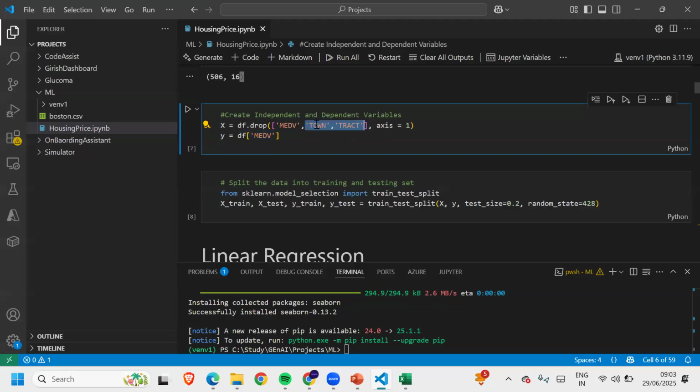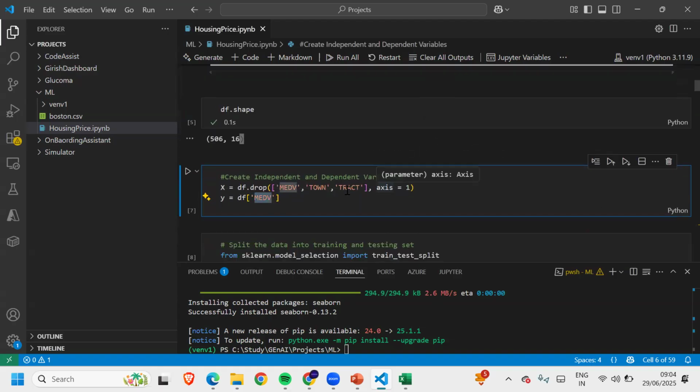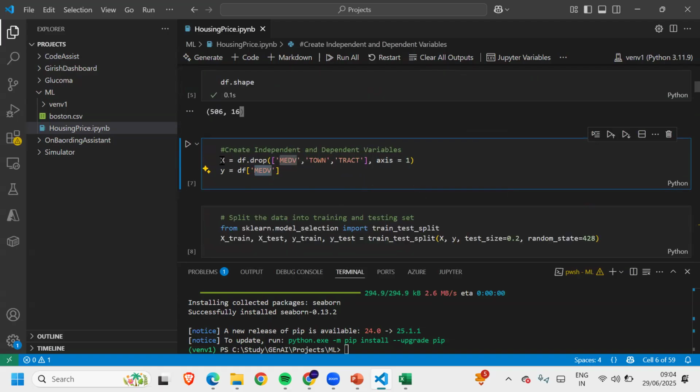So I have dropped them. They don't have any good relation with the price of the house. So we have dropped these columns as well. You will be able to find this out by doing some data exploration, by plotting some graphs, and then you will conclude. So this is my X and this is my Y.